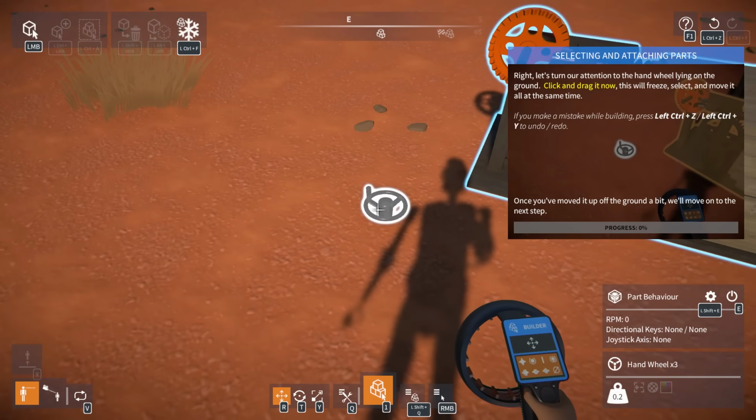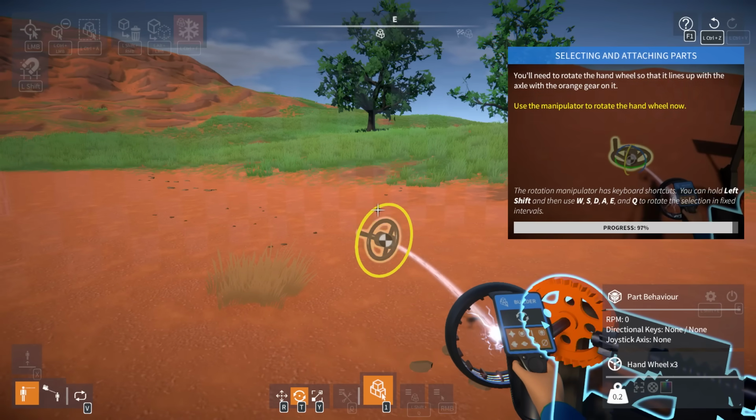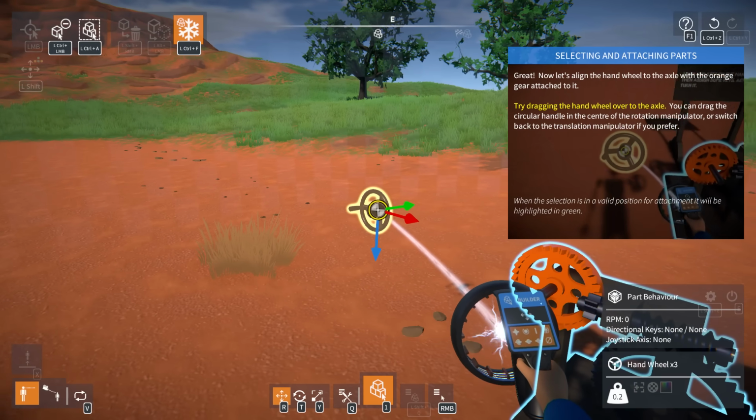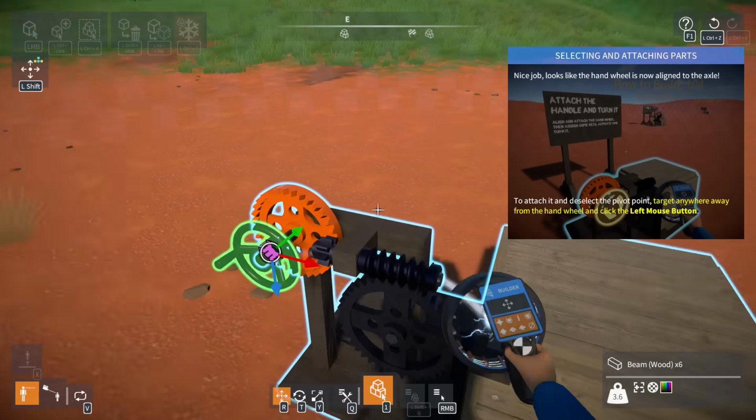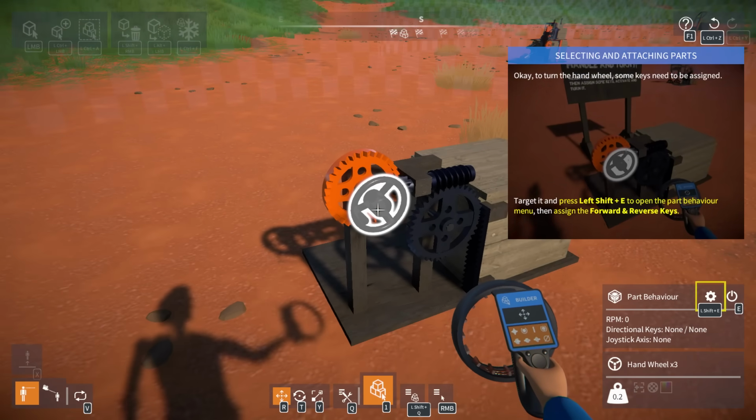So, you know, again, freeze everything, grab this part, move this up, and just kind of rotate this into position. There is like a bit of a snap tool that's kind of built in. So you can see, look, we snap right to that axle, which is kind of nice. And then we just click off it, and now it's attached. And then there we go.